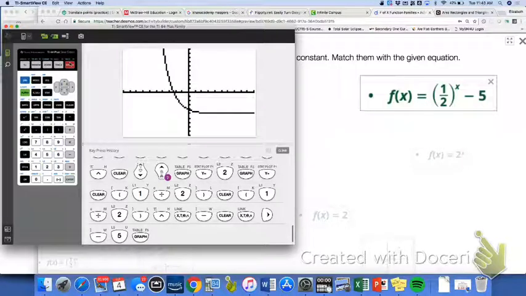If we did it right, it should be looking something like this. So it's graph G. Okay, at this point, you should be equipped to type in the rest of those equations. I'm going to put them back on the screen for you so that you can do the ones we haven't done yet and get them matched up.